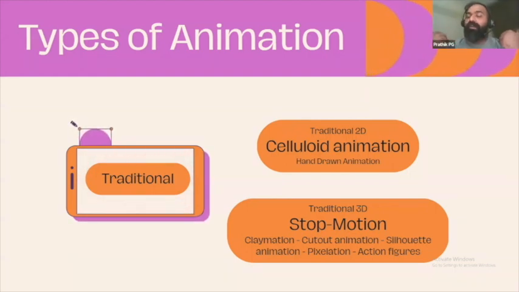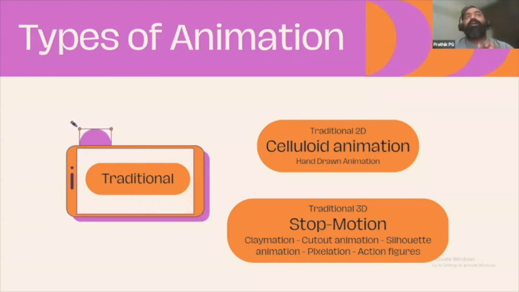Under this, there are different types of approach. How you approach animation and what kind of animation you're doing is different. But the major 2 types we can talk about are traditional and digital. Within traditional, there are 2 types: traditional 2D and traditional 3D. So we have basically two mediums right now. 2D is a flat surface onto which you project, where you don't see the depth so much. But in 3D, you feel the depth. These are the 2 dimensions that we have.